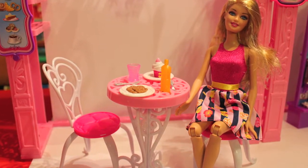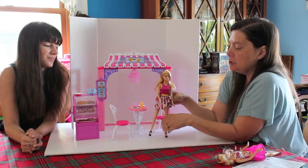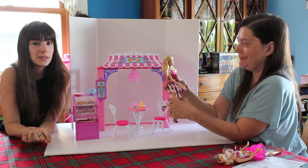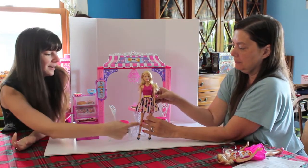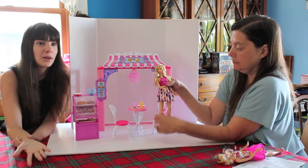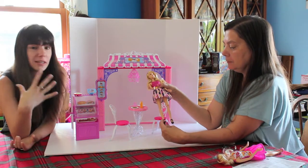This is the Barbie that comes with the set. If you watched the first review, you'll note I did not like the first one — this one is cuter. She has jointed knees. It's really funny seeing which dolls get jointed legs, which ones get jointed elbows, and which ones just get no articulation whatsoever. This one definitely needed the bending legs if she was going to sit comfortably at the cafe table. The pet groomer would have been more comfortable with jointed elbows had they given it to her. It's weird how Mattel puts these together.